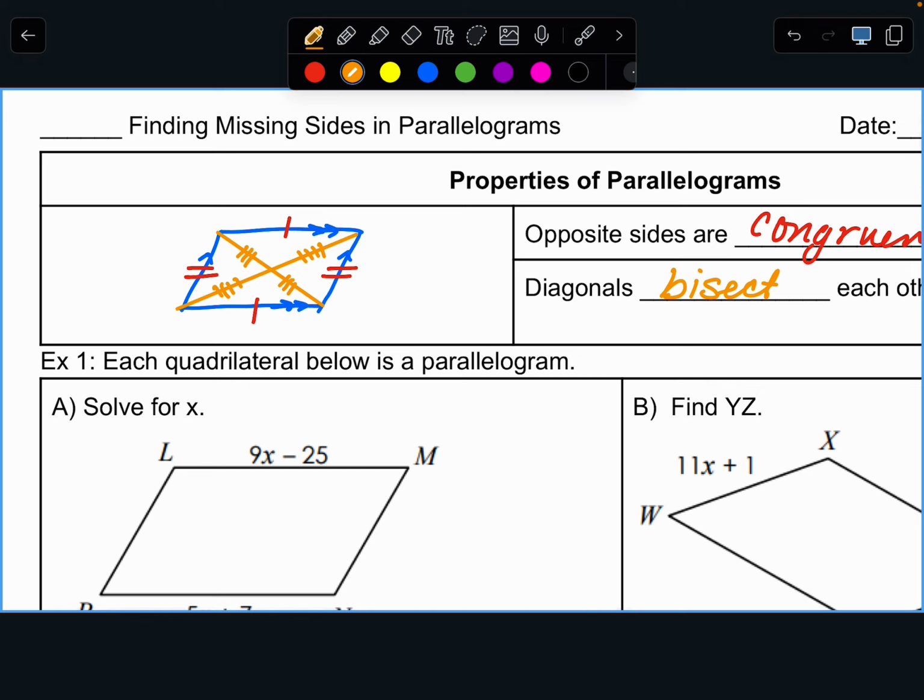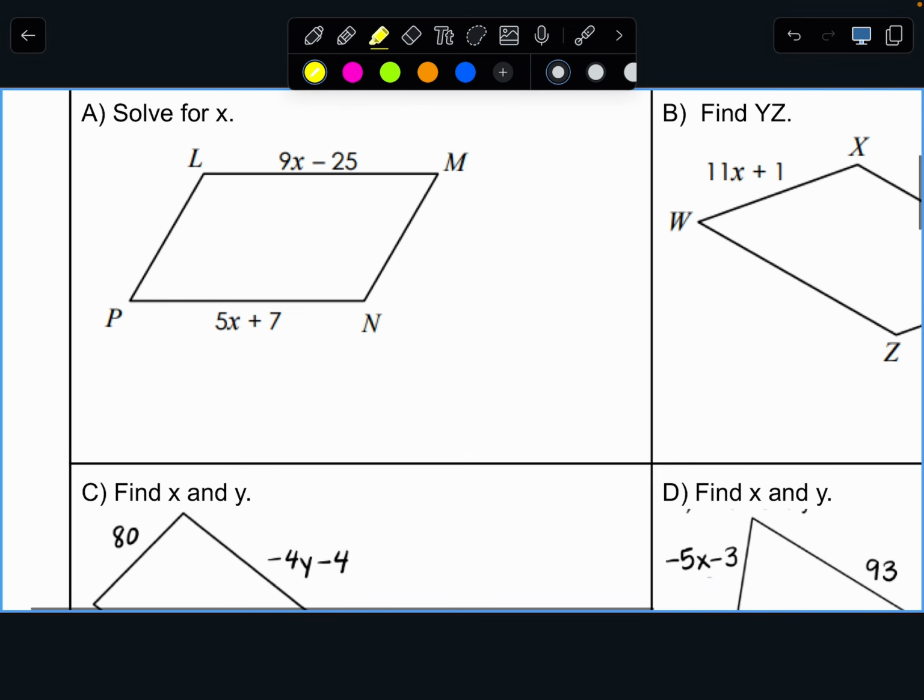So it's just if it's a parallelogram, and the problem would say that given parallelogram ABCD, or with the following parallelogram whose sides have the markings that show the sides are parallel, then you know opposite sides are congruent and that the diagonals have been cut into 2 equal pieces. So it says in the directions, each quadrilateral, each 4-sided shape, is a parallelogram. Okay. So then you're given some sides.